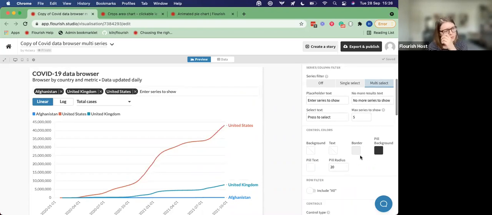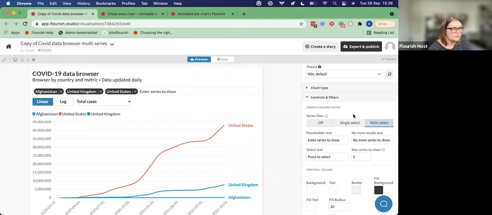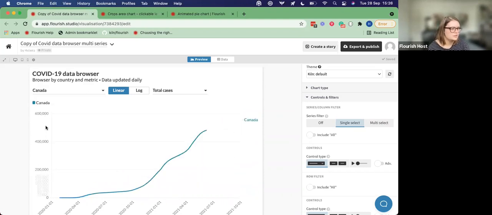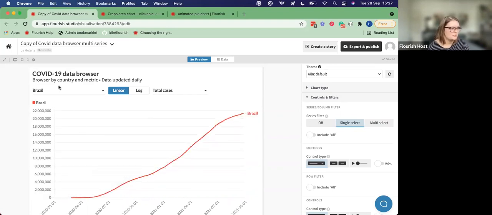So what your controls are going to look like, the colors and the text colors there. So back to the behaviors of the series filter, that's our multi-select, but you might also just want a single select filter. So I'm going to choose this option at the top here, and this one behaves a little differently. This is when you only ever want to show one series at a time. It's not so much for comparison, but just so I can show a single country and just focus on them. This one is going to create a drop down that I can then switch between.